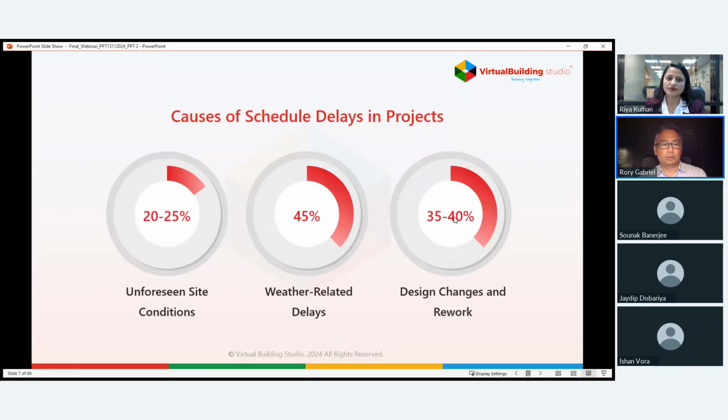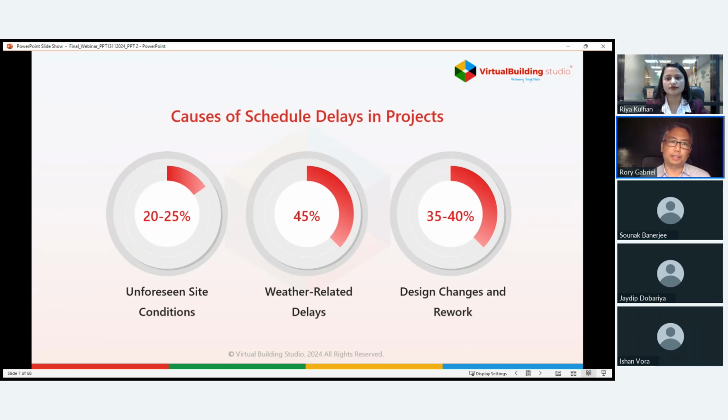All right, so let's talk about delays because they happen. Some of them are out of our control, but the impact is still real. For instance, weather is a major factor. Research from the Air Force Institute of Technology shows that 45% of projects face delays due to weather. We're talking about rain, snow, hurricanes, extreme heat, things we can't do much about.